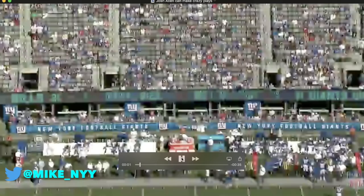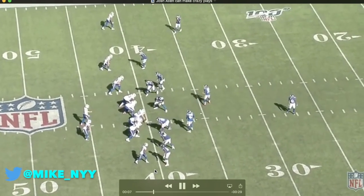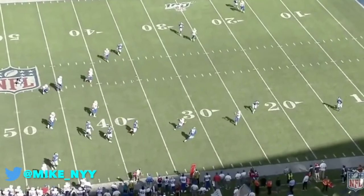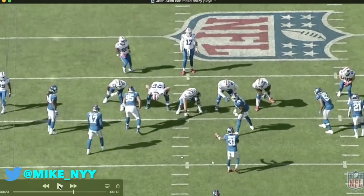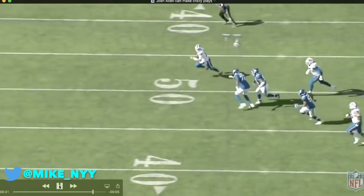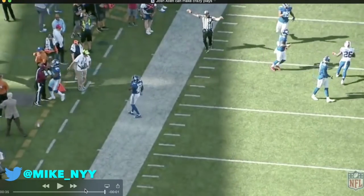Yet another impressive throw here — this is a third down and six by Josh Allen. He almost breaks BJ Hill's ankles on this play and just makes another terrific play. He really is so fun to watch. He rolls out and makes a throw to an open John Brown, hitting him in stride. Watch BJ Hill, number 95 — he somewhat has a clean shot at Josh Allen, but Allen is way too elusive and nifty and gets out of this. BJ Hill almost falls backwards. Just a great play, and Janoris Jenkins could not cover Brown across the whole field. If I was a Bills fan, I'd be so excited for this kid's future. They're 2-0, they could possibly make the playoffs, and if Josh Allen keeps getting better week by week they might make a deep playoff run. They definitely have the defense for it.